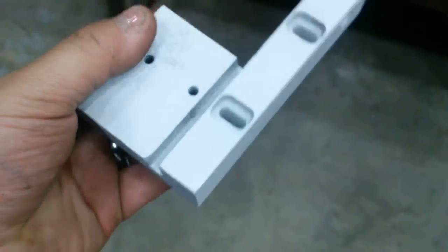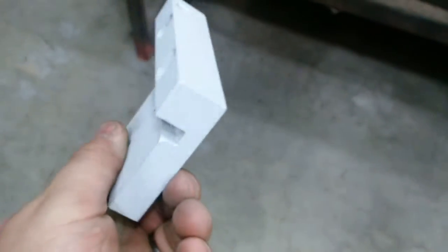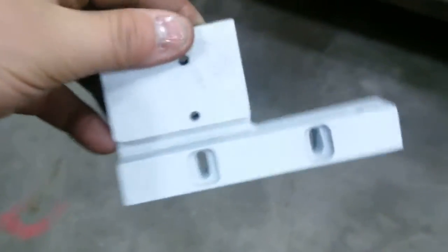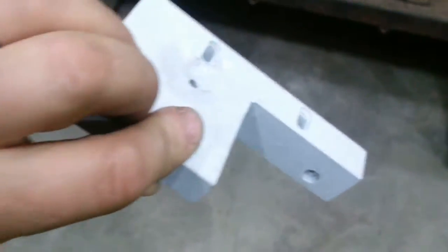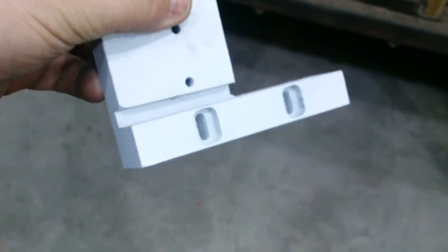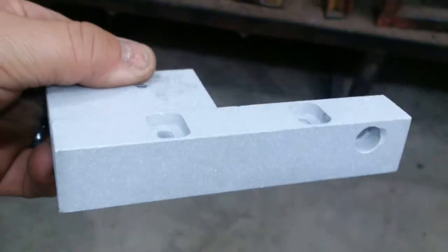Here's the final piece. It got a bit of a shrink cavity in the back, and I sand blasted it so it looks a lot nicer now. Most of it is going to be hidden anyway, but this is the front — it's going to be visible — and I think it looks pretty nice.